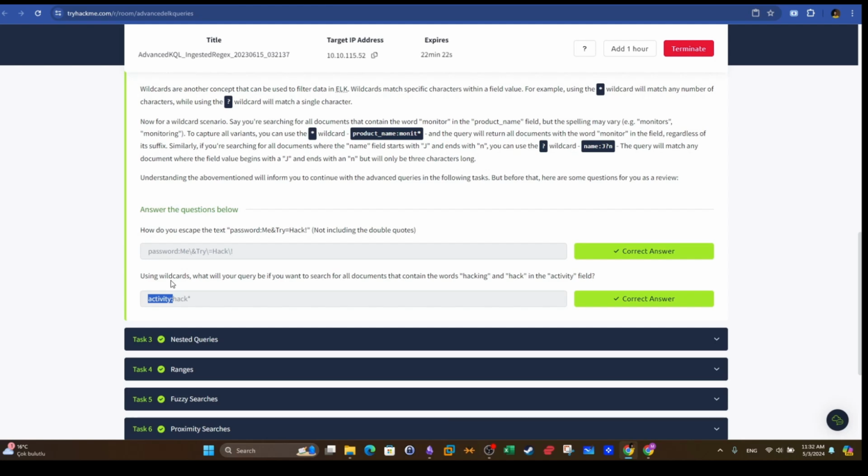The wildcard matches all the characters depending on its position. So here in the answer, we have the word hack and then the wildcard. Any word we put, or any character, any word we put before the wildcard will cause the query to return all the events or all the data that start with hack and anything that comes afterwards. If we put the wildcard before the word hack, what's going to happen? It's going to return all the data where it doesn't matter whatever it starts with, and then the word hack comes afterwards. That's the logic or reasoning behind it.